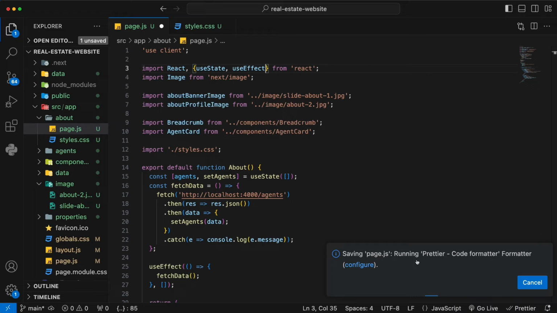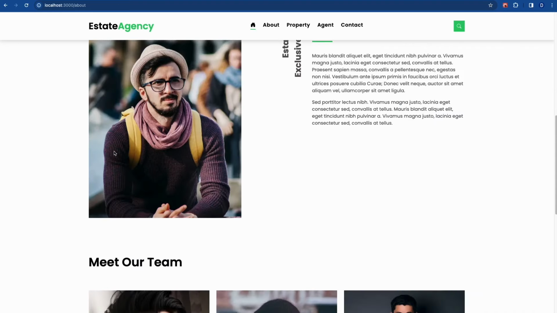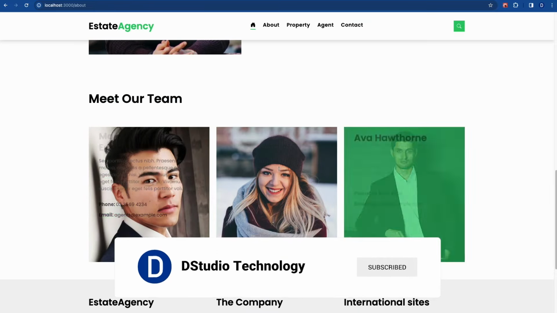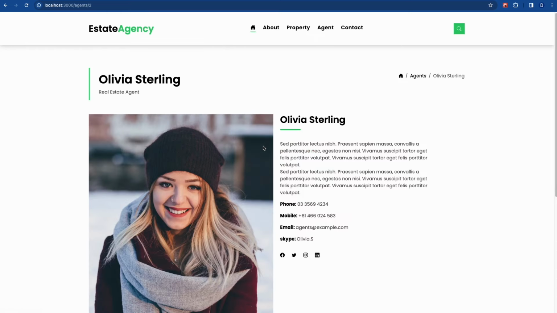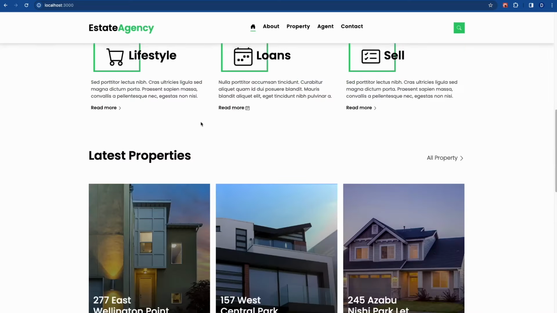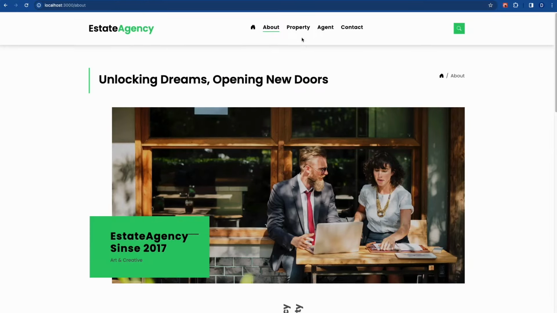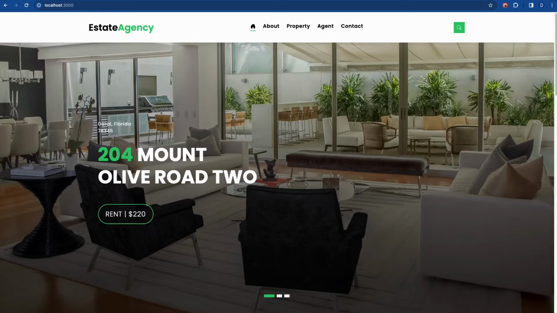Once this is finalized, we are ready to see it. So it's done, and now we're going to the bottom, and you get to see Meet Our Team. You just presented maybe the best three agents of your team. And if you click on one of those, it'll take you to that individual agent page that we just built. We have no problem at all. All right, and we take you back to the home page again. And if you go to the about page, that's what it looks like. Going to the property page, going to the agent page. It is a multiple page project and it looks all decent and cool.